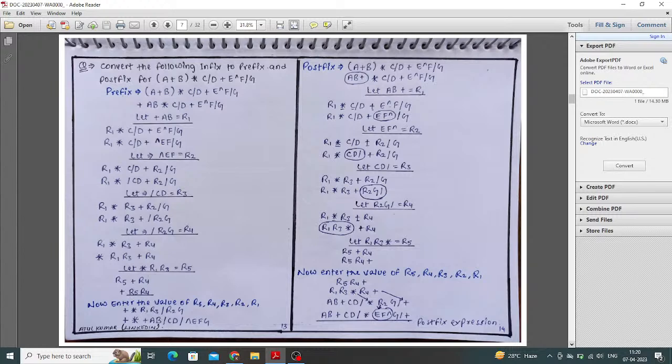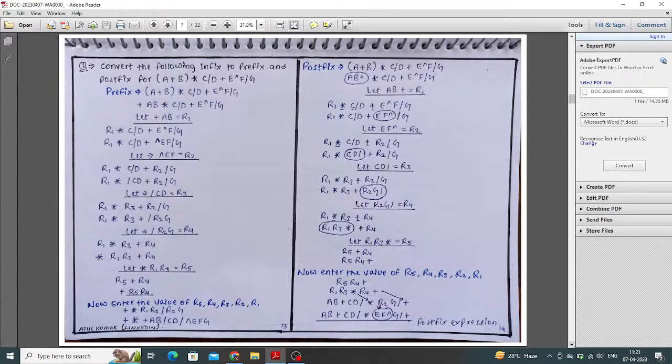This is the question, you can see A plus B. I am solving a random question, because we are solving from this tag. I am converting infix to prefix. At that time, the operator I will put in the stack, and the operand I am putting outside. A is the operand and plus is the operator. So the operator I will put in the stack, the operand outside this stack, and I will again apply the operation on it. So A plus B, I am converting infix to prefix.